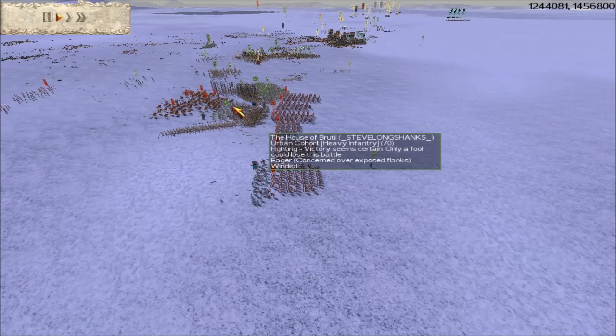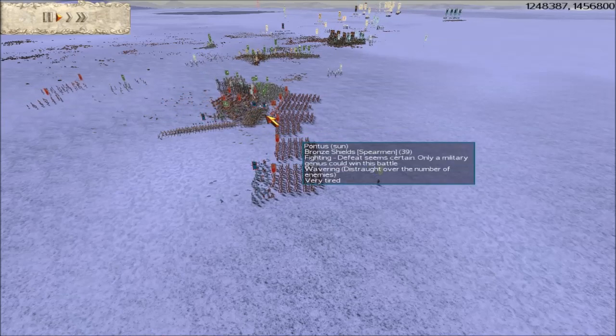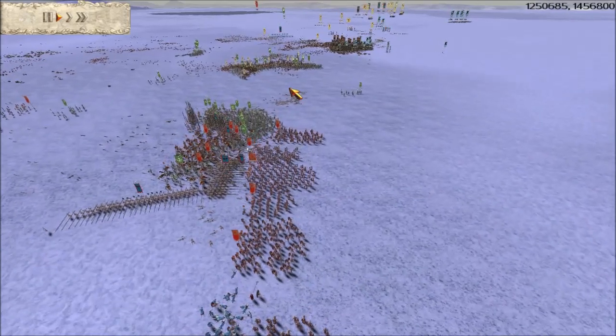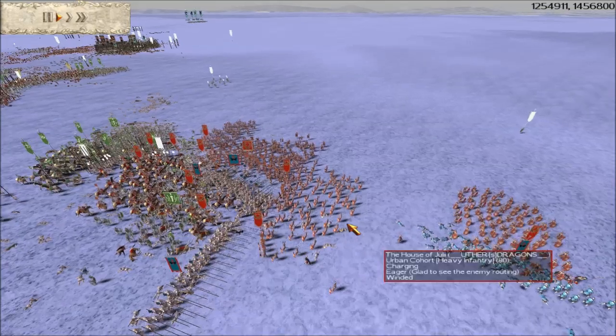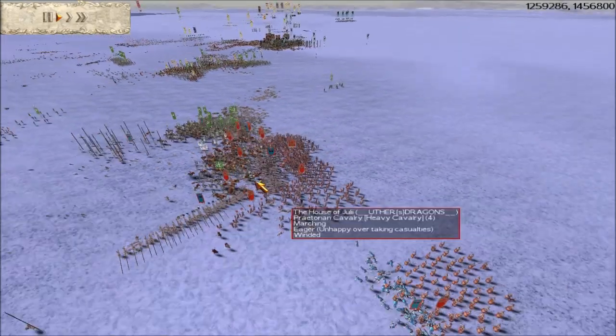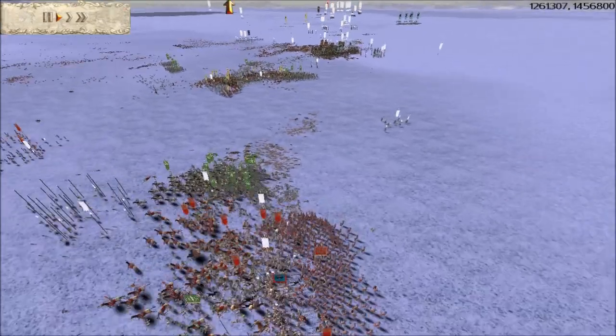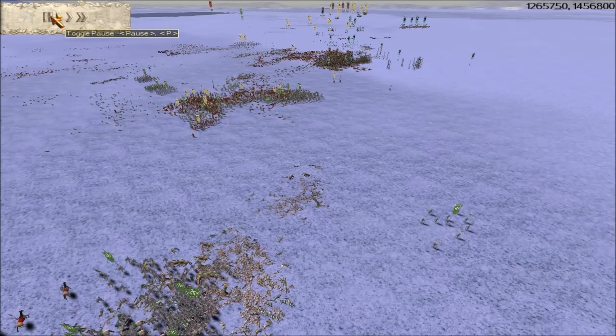and bang, as that cavalry hits, and there you go, you've started a mass rout of the Pontus pikemen there. Pontus morale's not very good anyway, so if you can get in behind them or attack them on their flanks, usually you can get a lot of their units to rout there. I think that's the Pontus general just died.